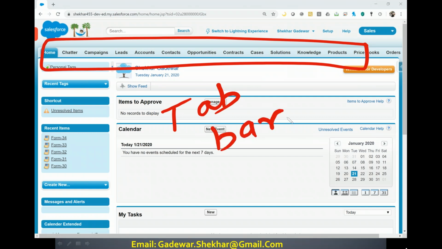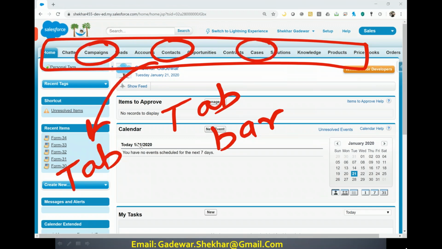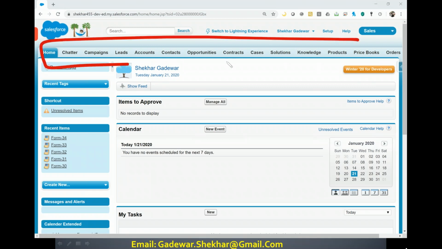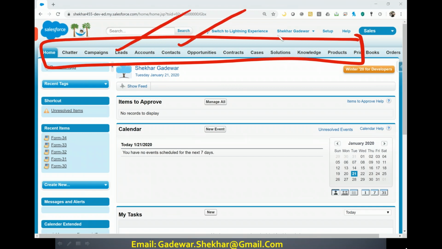These are called tabs. Okay, so why is this important for the customer? What is the benefit for the customer? Let us see. Whatever services you give to customers in the Salesforce industry, they will take the benefit of that only through this area. They will come here and click on this or this or this, and that's it. They will take the benefit of this.